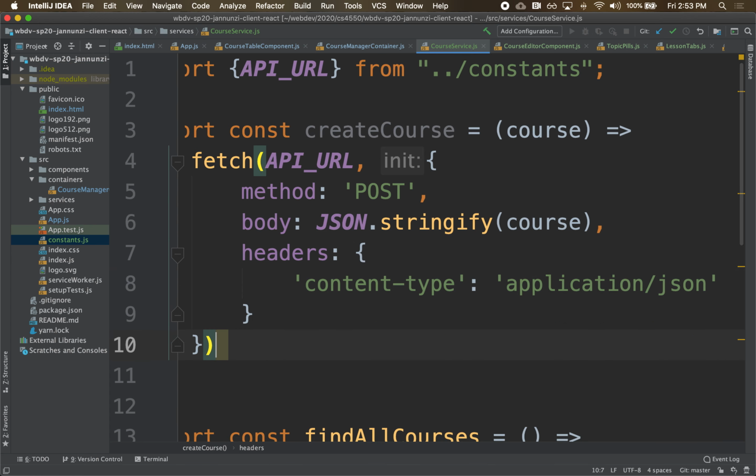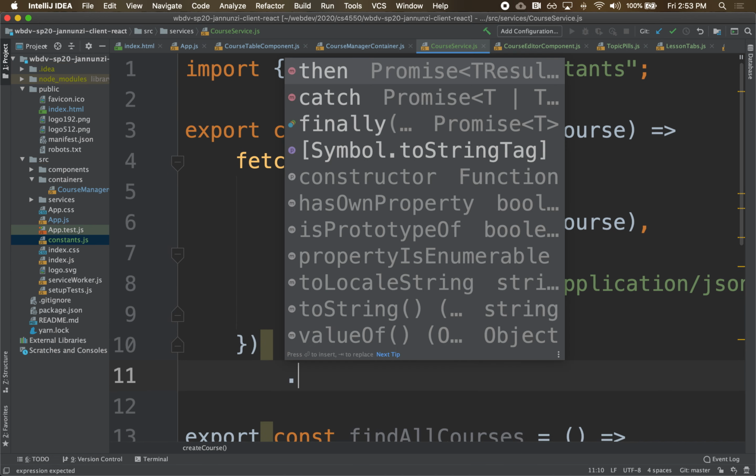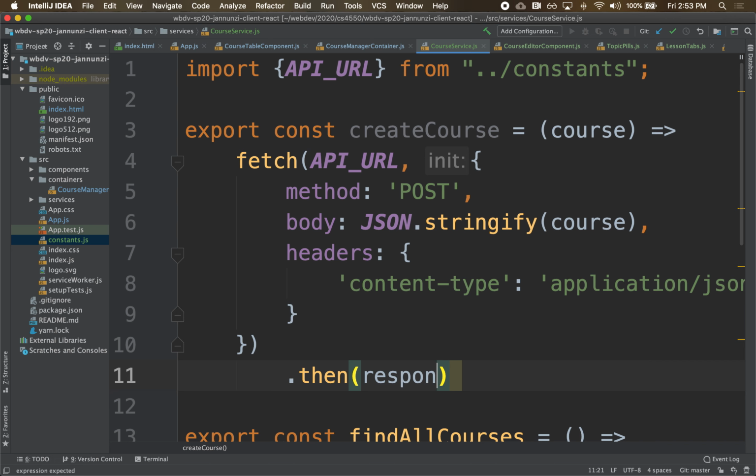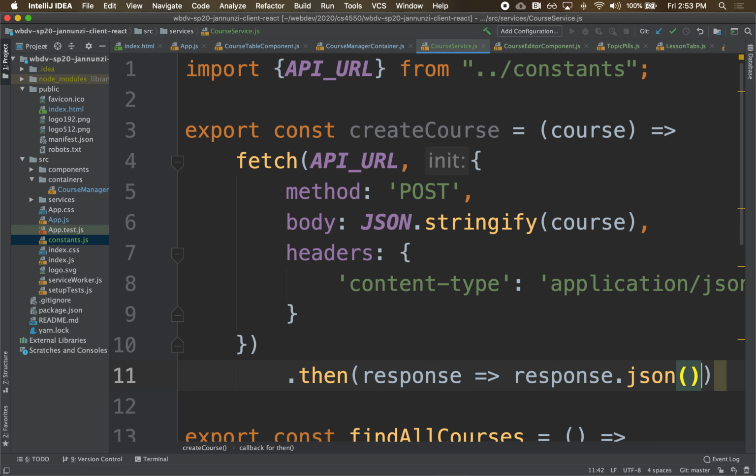Now the server is going to respond with the actual object as part of the body, which we can parse out and return to whoever calls us, right?